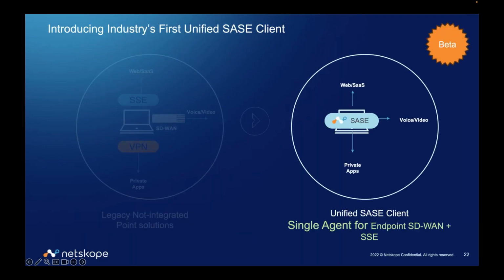So what Netskope has done is we've delivered on the first unified SASE client. And what the SASE client allows us to do is offer customers a single unified client, which includes both the capabilities of a software-defined wide area network, as well as the security services edge. So all of the security capabilities, as well as all of the network performance optimization capabilities and intelligent steering, that you would expect, right? This is not just a VPN. It is something special, and we are immensely proud of what we've done here. It is in beta at the moment. It has been built, and it is something that we can showcase to customers if they need to see it.